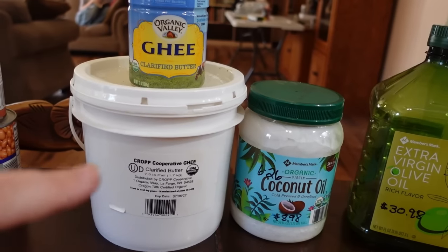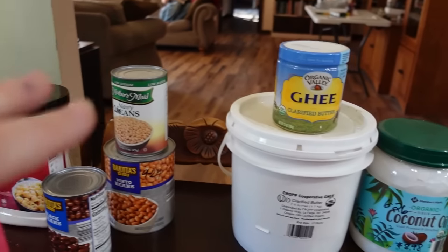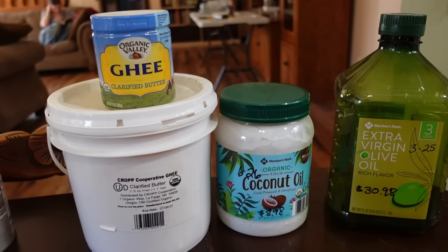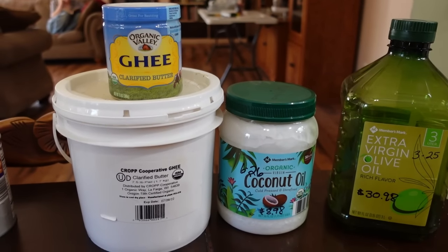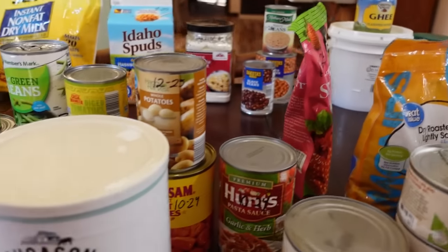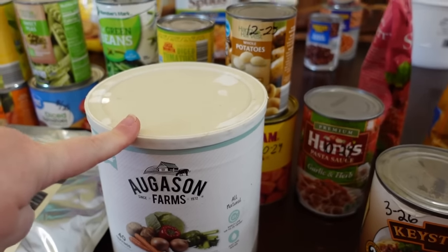Having things like this on hand, just like the powdered milk or the shelf-stable milk here, this opens up a lot of doors for you to be able to cook things in an emergency situation that you would otherwise be restricted because you don't have this vital ingredient. As far as butter goes, there is also an option. You know, I had mentioned the freeze-dried food here. There is a butter powder that you could get as well, like that.